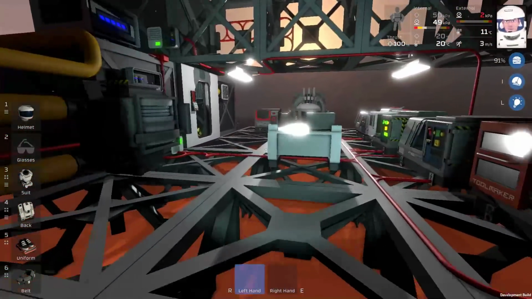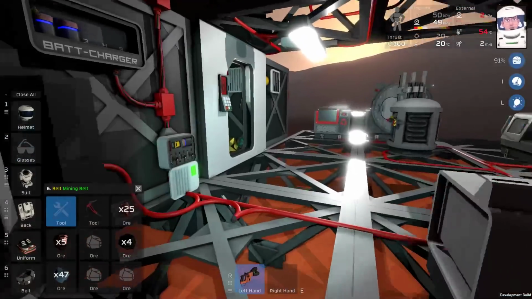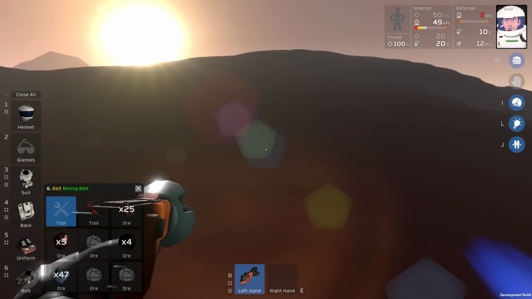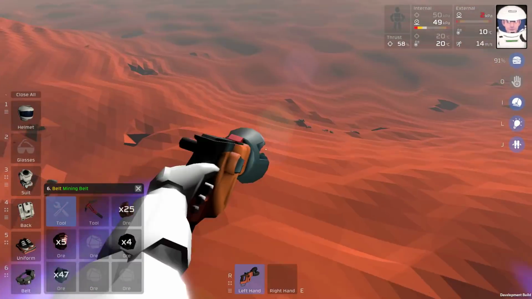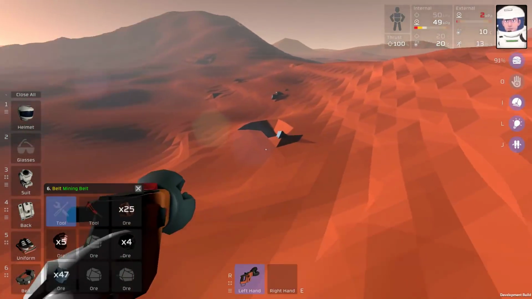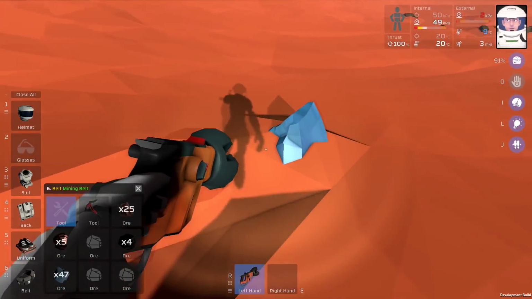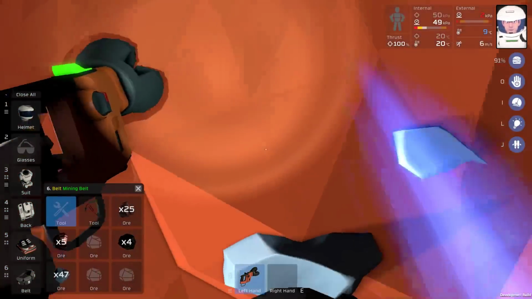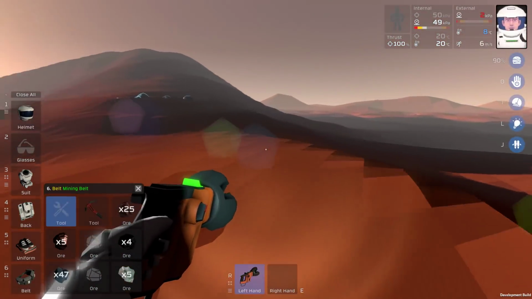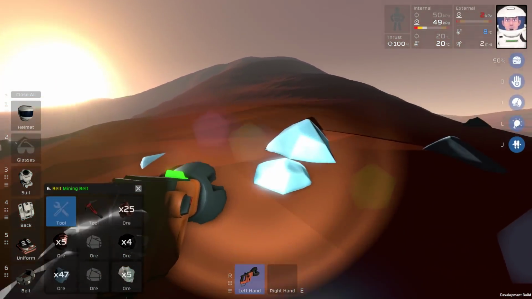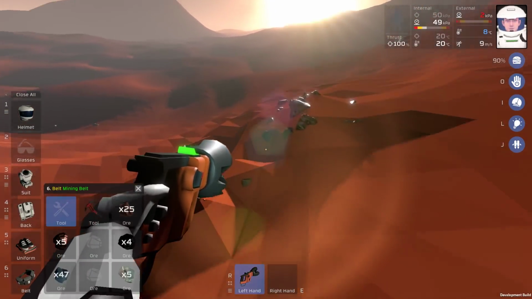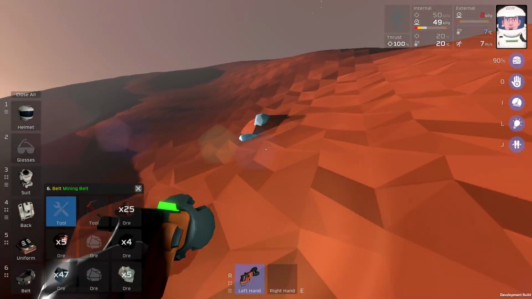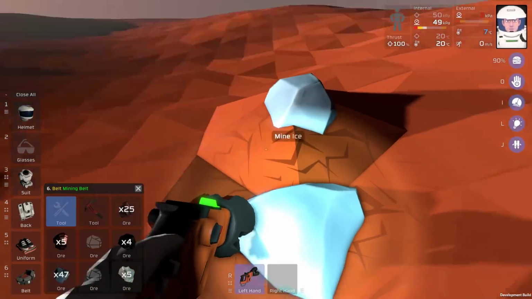And for silicon, I'll just let this episode run a little late. There's a lot of silicon around my base. It should be pretty easy to find. Is this oxide? Yeah. This looks like silicon, right? Nope, regular ice. More ice. Man, I thought there was silicon over this way. Regular ice. Holy ice, Batman.